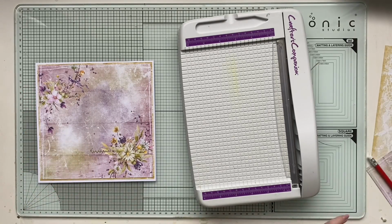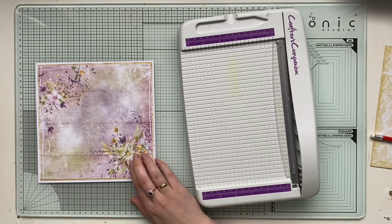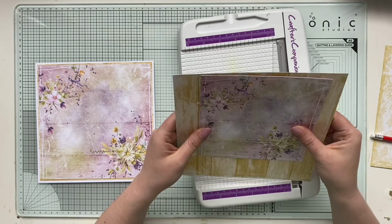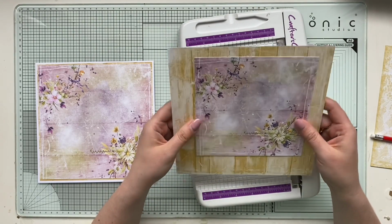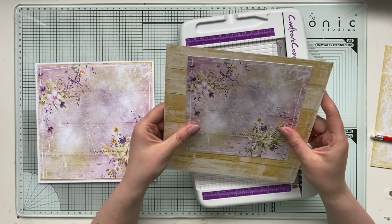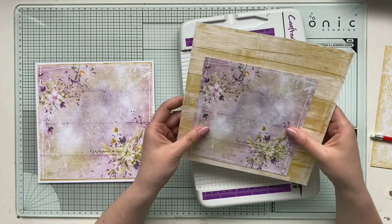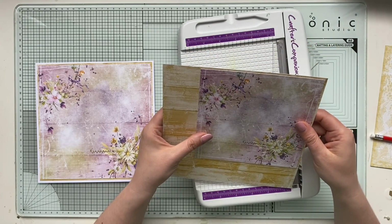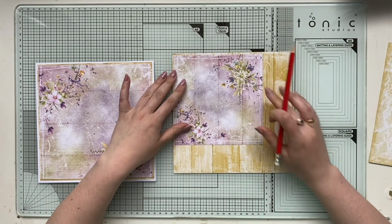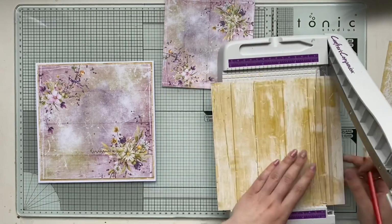My friends, I'm only looking to have this 2-3 millimeters of the white edge peeking out from underneath, and then 2-3 millimeters for the framing in between this yellow wood grain pattern and this design paper. And I really like to create this way. I'm not really using any ruler. I'm just marking off the dots with my pencil, and that's it. And then once it's ready, I am just erasing the pattern.